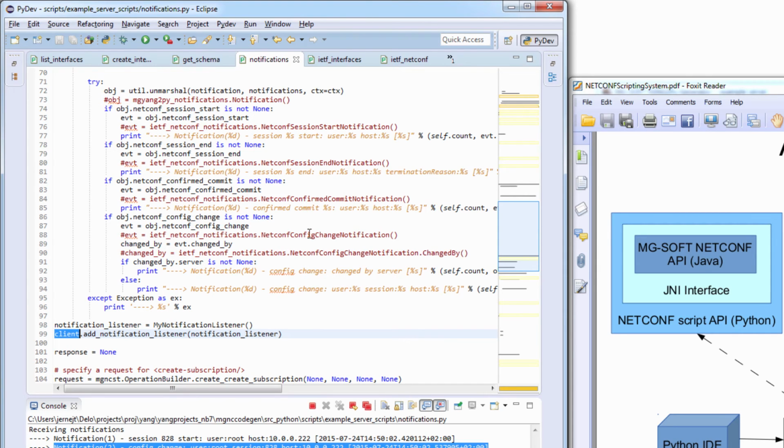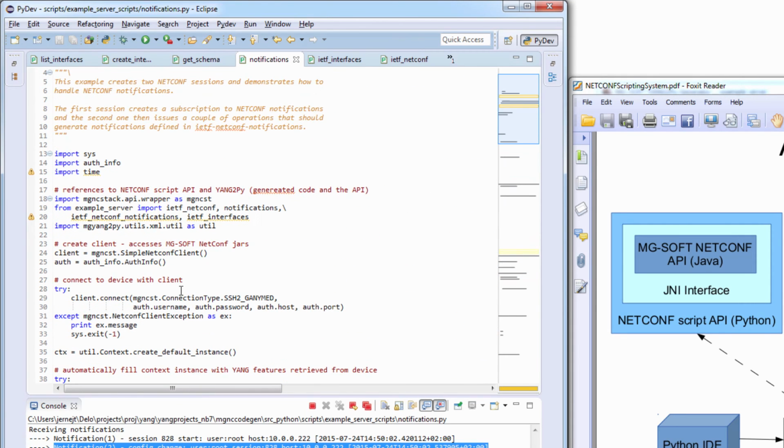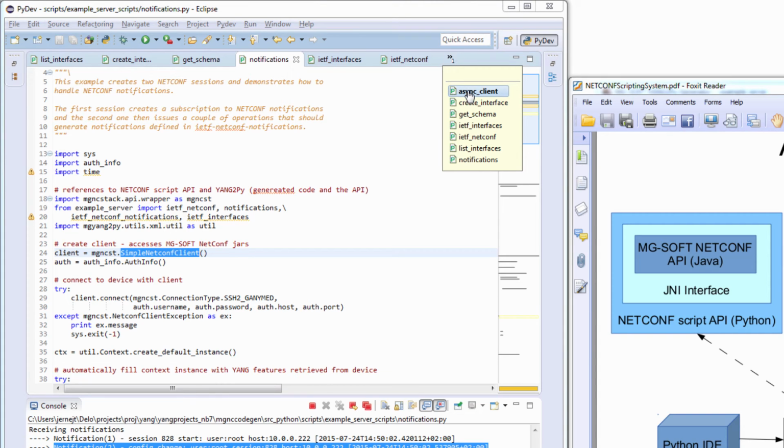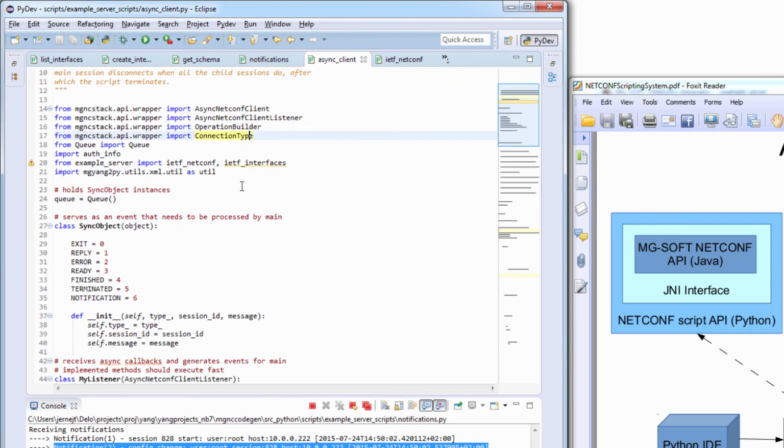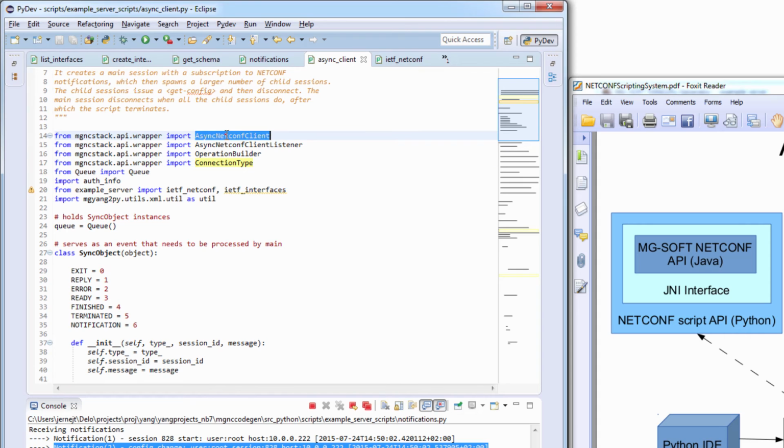All of the examples we've seen so far have used the simple netconf client object to create a session. The next example will show you an advanced version of the simple netconf client. It is called the async netconf client.